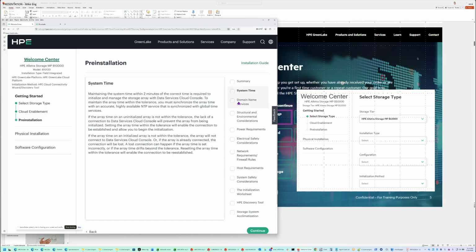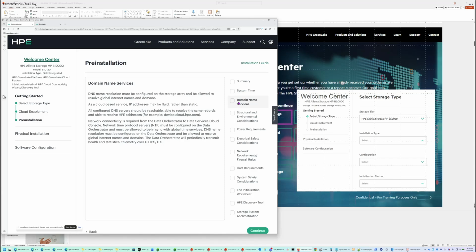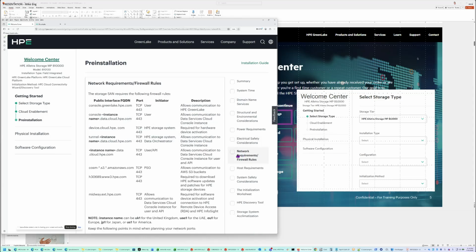Okay. Now, so this is the internet connected to the GreenLake. So we need to make sure the DNS server is working. So for example, the fully qualified domain name, right? So device.cloud.hpe.com. So we see this in a firewall. So basically, let's go to the firewall here, right?